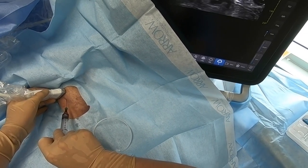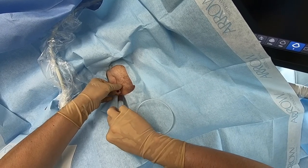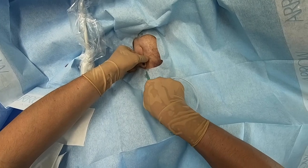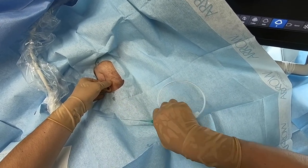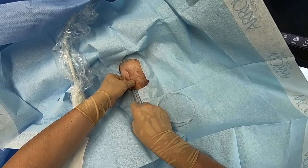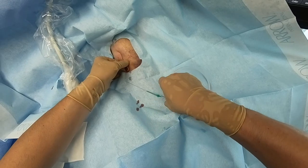The basilic is easier to manage because it's farther away from that brachial bundle, but is not always viable. We have flash now — you see continuous reflux of blood. We're going to stabilize the needle, remove the syringe, and attempt to pass the small wire that comes in the kit. Instead of thumbing the whole thing in, we thumb in just a portion, and once it's captured by the needle, we try to pump the rest of it in with our arm. It does not pass, so rather than force it, we remove it, reapply our syringe, and make sure we still have aspiration of blood, proving we're intraluminal. We do not, so we're going to adjust — the first adjustment should always be withdrawing a bit because you tend to go too deep. We do that, now we have blood again.